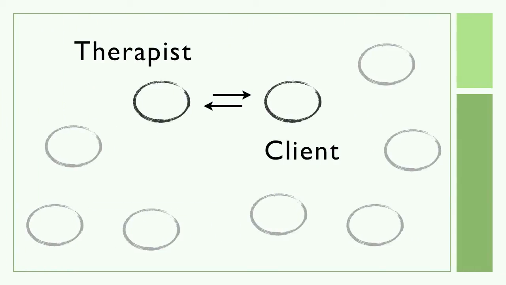Picture the grey circles as previous sessions. The therapist and the client meet and explore what is immediately meaningful in the here and now. The content of the previous sessions is somewhere in the background. Process enables the client to connect to the whole course of the therapy. The client will get more choices of whether to explore the here and now or to see things in the session after session perspective. This way the client will meet with the therapist on a more equal level. It is an ideal setup for a fruitful dialogue.